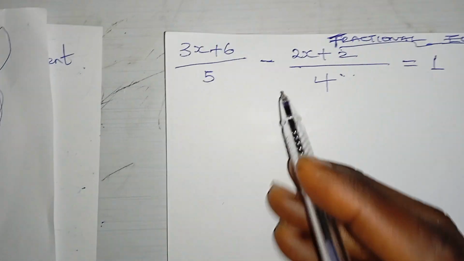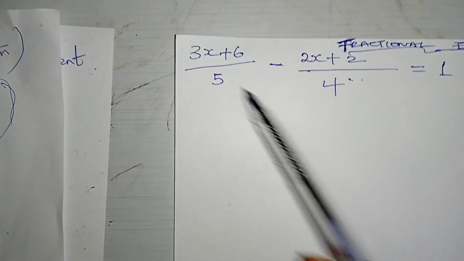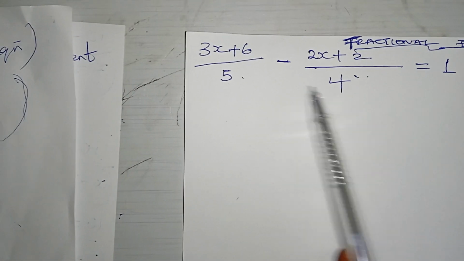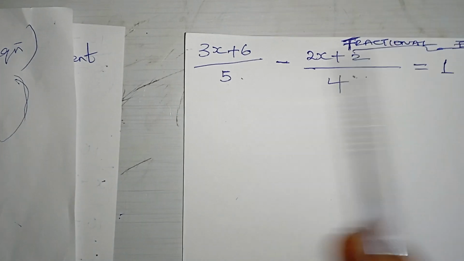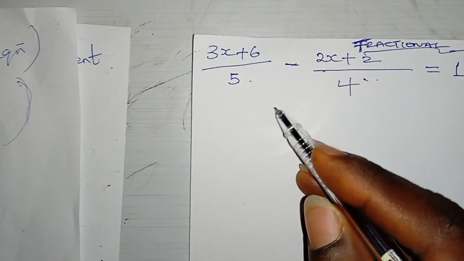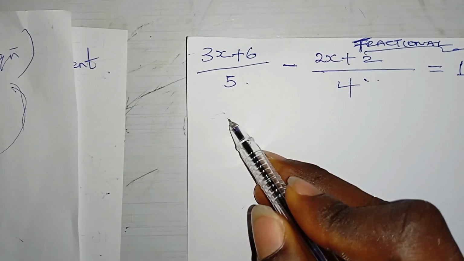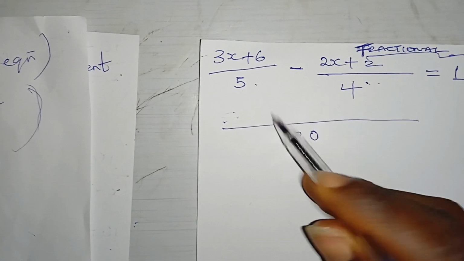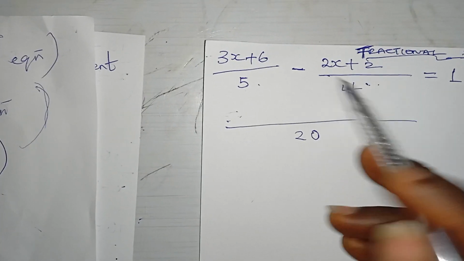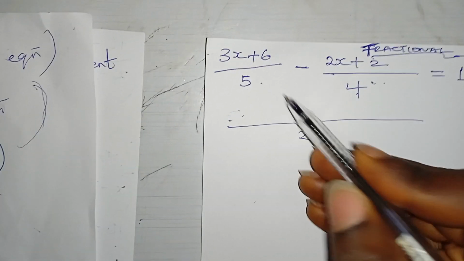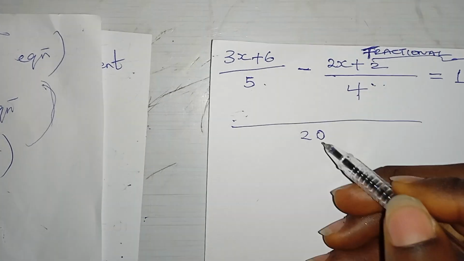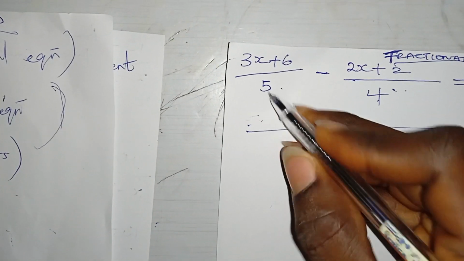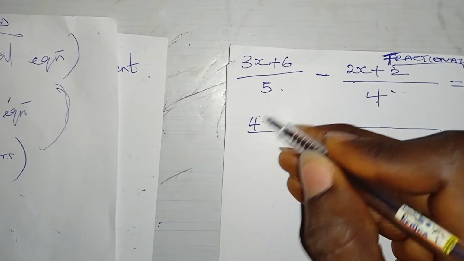So when you have this kind of equation, some textbooks, or the way some people go about it, they will say the denominator here, the LCM is 20. They will tell you to multiply both sides by the denominator. But I like to divide both sides by the denominator. 5 and 4 have nothing in common, so 5 times 4 is 20. That's the LCM. So 5 into 20, I have 4. So that 4 will multiply everything up here.